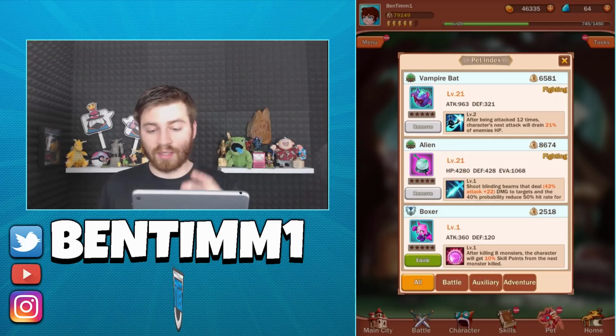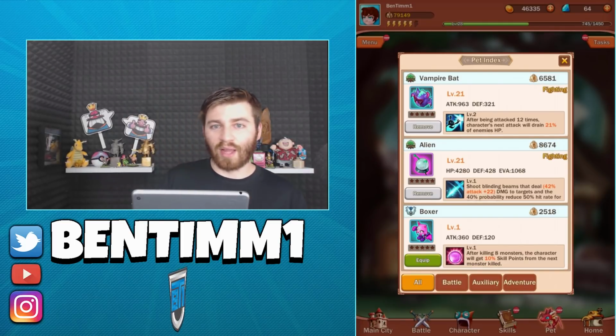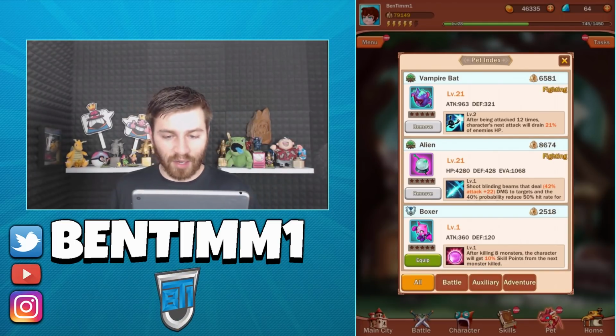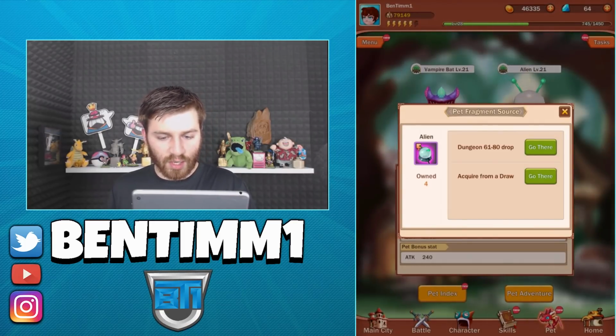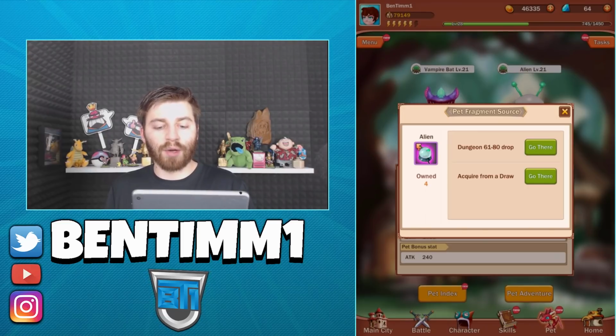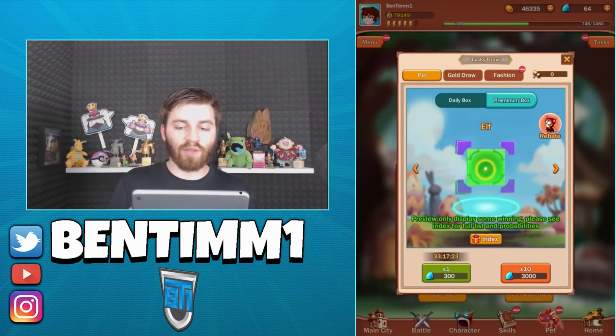That's really helpful because at the stage I'm at now, a lot of the characters I'm going up against are nasty. But if we click view details and go to the origin, you can get them by acquiring from draws. This is where you can draw for pets.